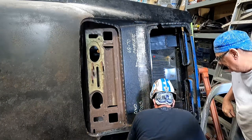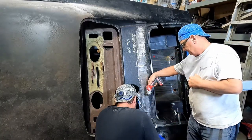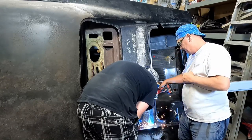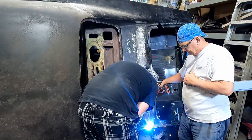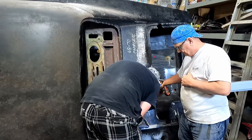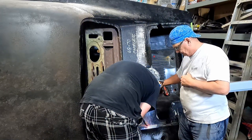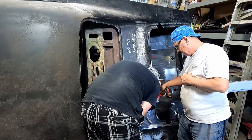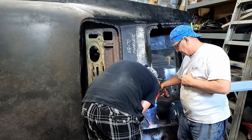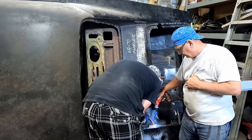Let me get the flashlight and shine down for you. Be on different holes. Yeah. I know they're kind of tricky. I'm just welding the whole back there. I'll tell you that. All that popping is the sound of chicken paint, I'm sure.